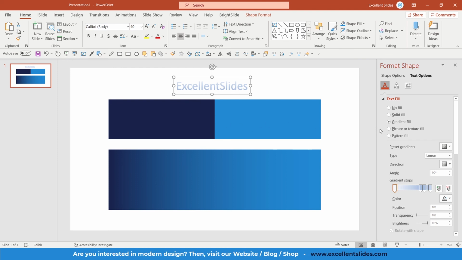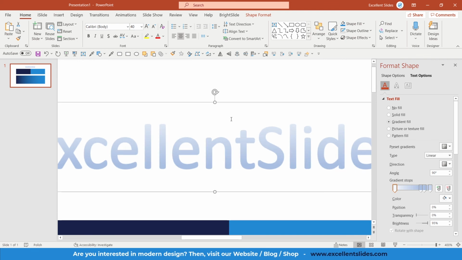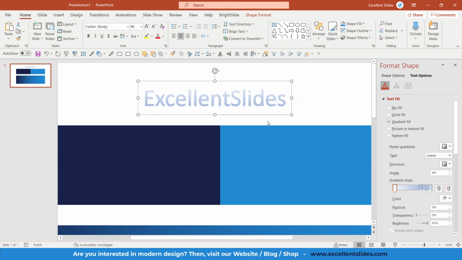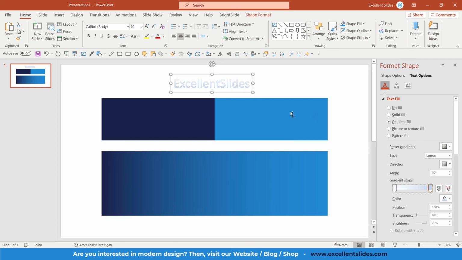And one more thing, a default gradient that PowerPoint applies is something like this. So it looks extremely bad, not modern. And telling you honestly, I don't know how to turn it off, how to make a default gradient. I do not know how to make it, and I think it's impossible to do that. So that was all about gradients in PowerPoint.